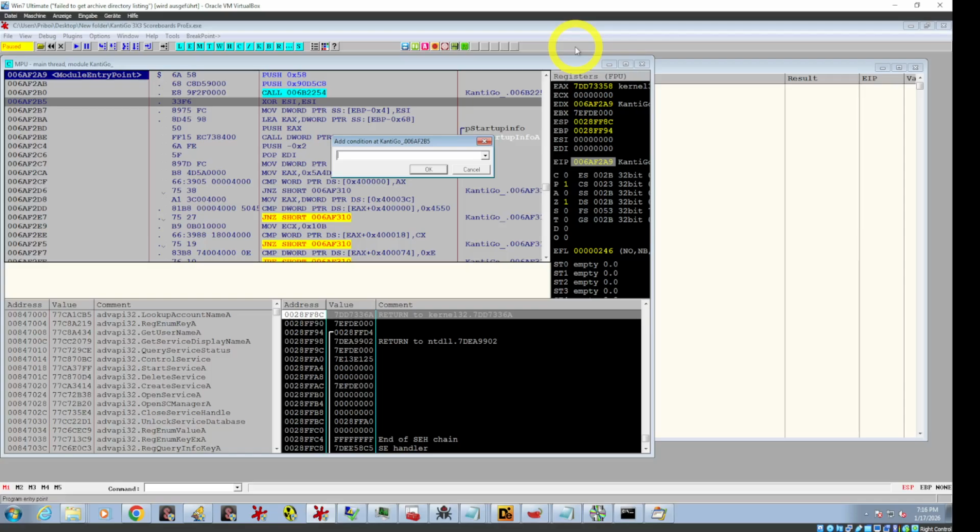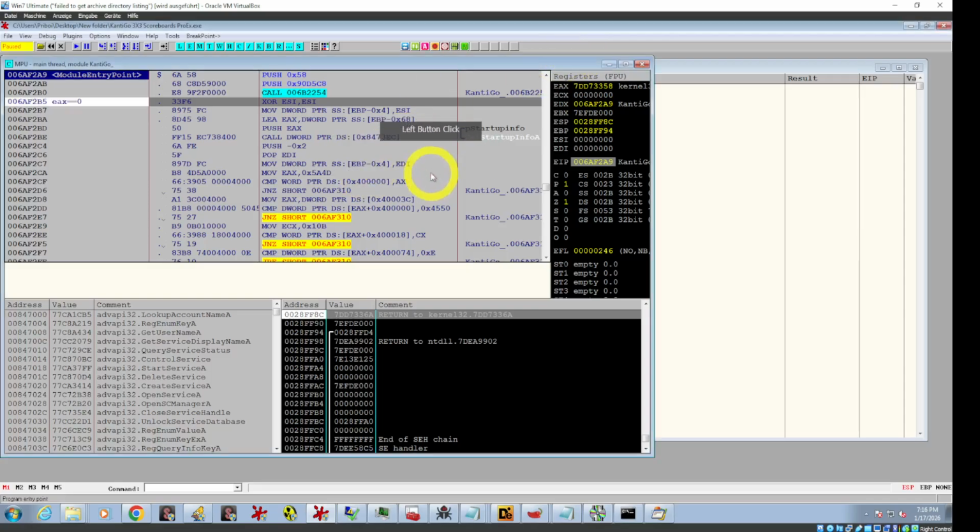For example, if EAX is equal to 0. Let's press OK. And this condition will occur when EAX is equal to 0. The condition you can see here.